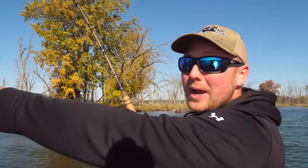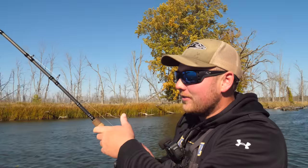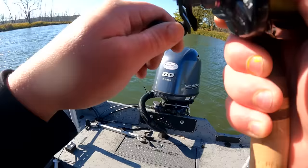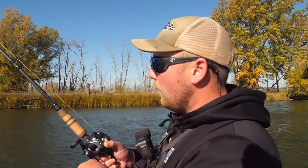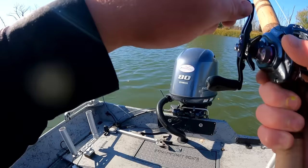Watch it just be a big red coho. I wouldn't be too sad about that either. But this fish is definitely dogging me. Dude, he's ripping line again, guys. He's taking line. It's so nice with these bait casters because you can really control how much pressure you want to put on those fish. And it's just so easy to work with. We just got these Raven RPX spiral wrap rods, and I absolutely love them, guys. We invested in all brand new Raven RPX spiral wrap rods for this guide season, and I've just been absolutely loving these sticks. They're so nice. And this fish is just ripping, man.